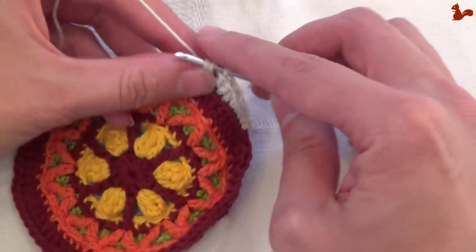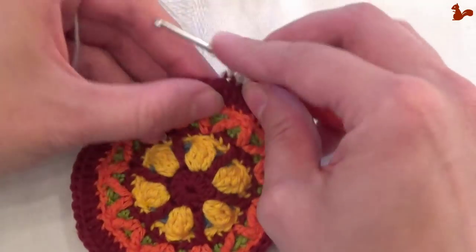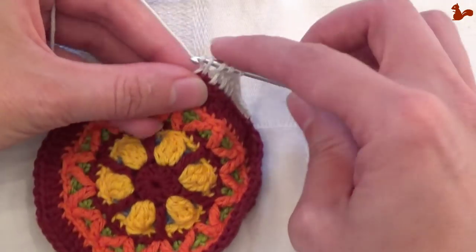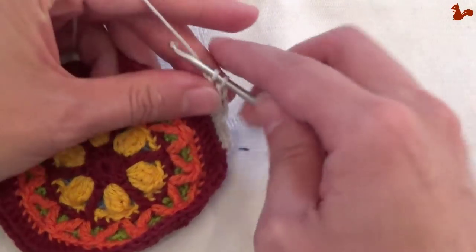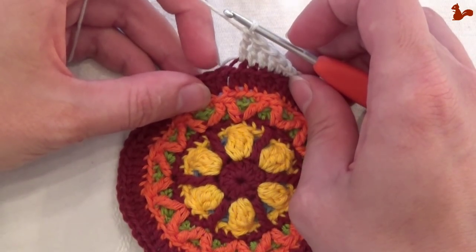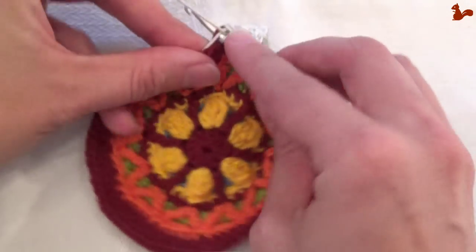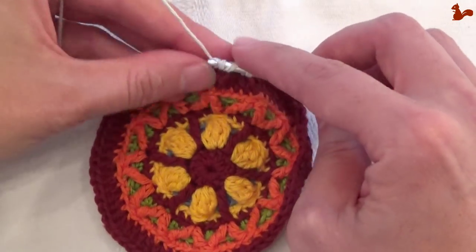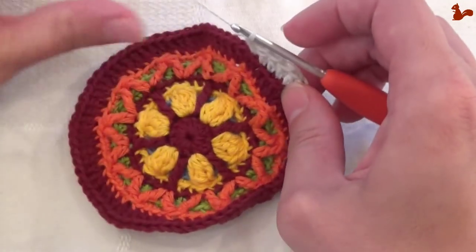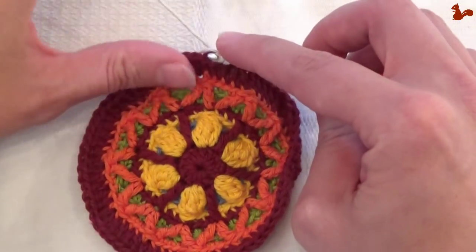So this is your first treble and your second treble. And now on the next stitch you're going to work 2 trebles in the same stitch. And then you're at the corner. That's 1 treble and then a second in the same stitch.